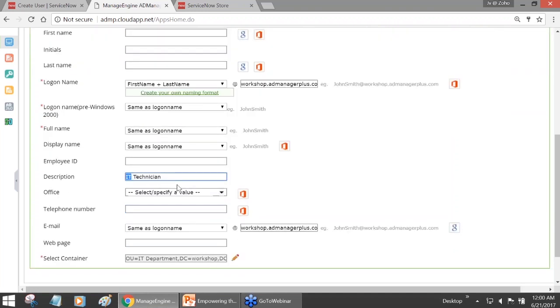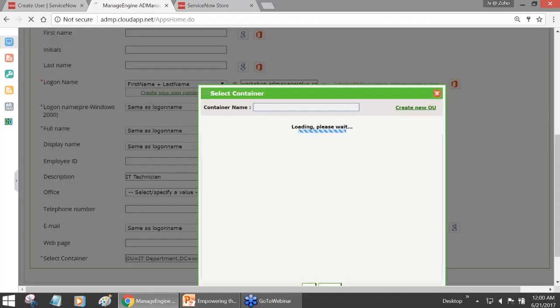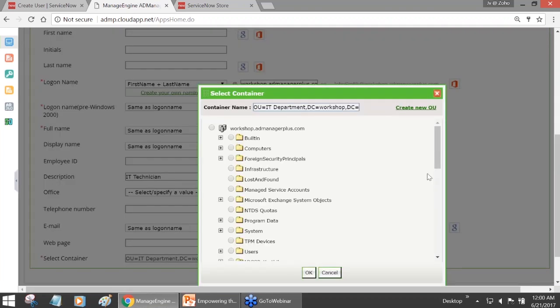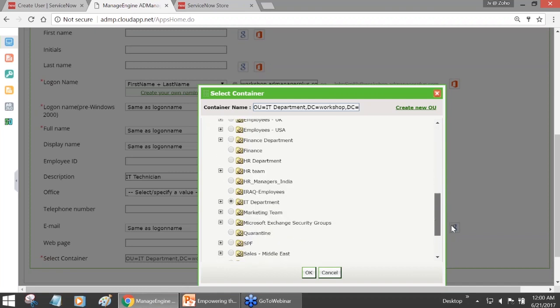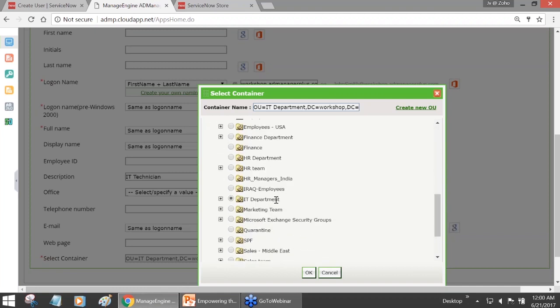Okay, so let me not change that. Yes, the description is IT technician. Likewise, the container right here says IT department. I can choose to alter the container and have my organizational unit preset based on my requirement, which is the department, here the IT department.